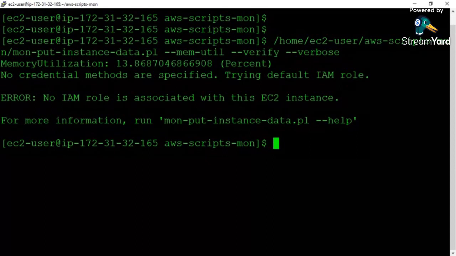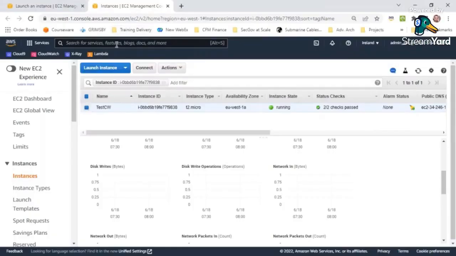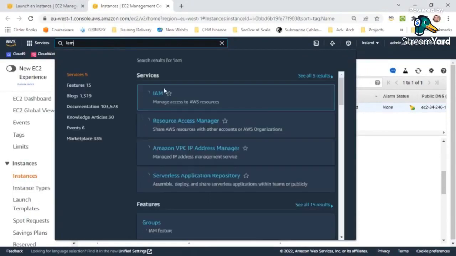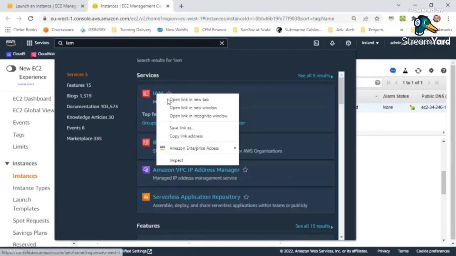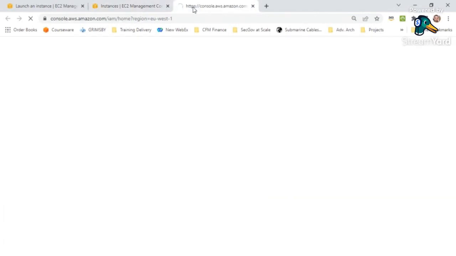No permission by default, no profile is associated with EC2. That's exactly what is happening. My machine agent is trying to talk to the CloudWatch service, but that agent has no permission. One option to add permission is to add my credential manually here, but it would then be stored in plain text format. Instead, I could create an IAM role, assign that role to the EC2 instance, and then the EC2 instance would be able to leverage the credential of that role.